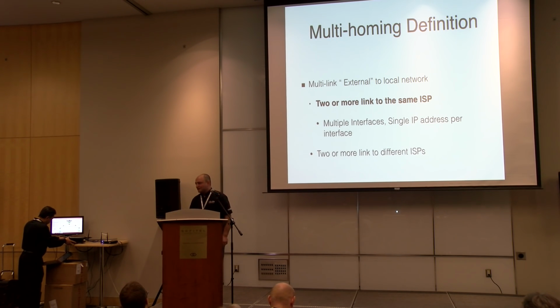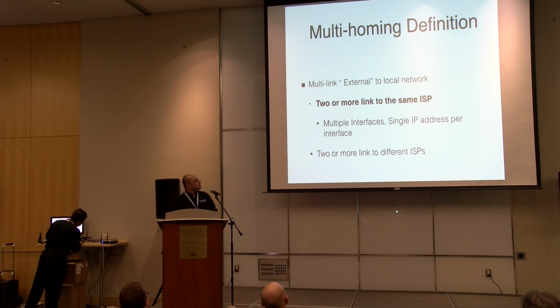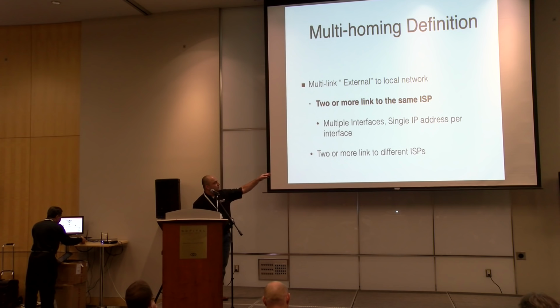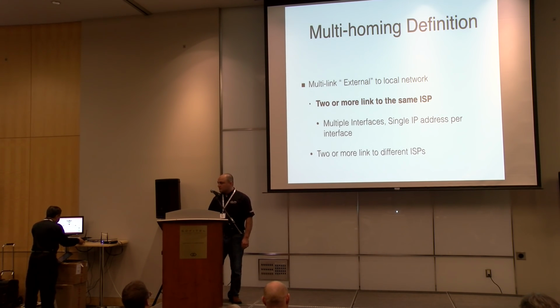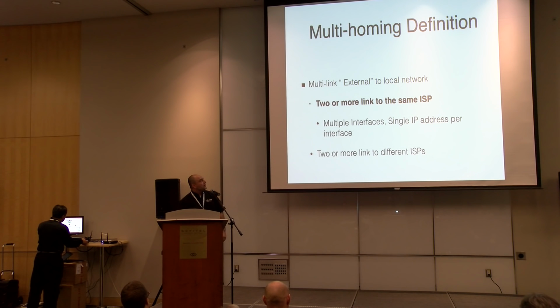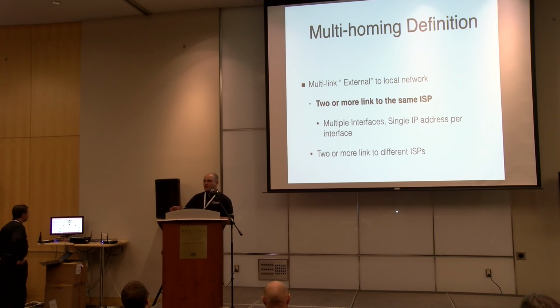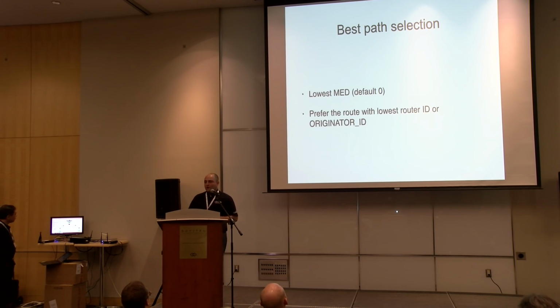As we spoke about, it is possible to have multi-homing, with two or more links to the same ISP, or two or more links to different ISPs. I'm going to talk about only one ISP, and how to prioritize. When you have a subnet of IP addresses and you want to advertise it through your BGP router, if you only have one BGP router, that's fine. That doesn't matter.